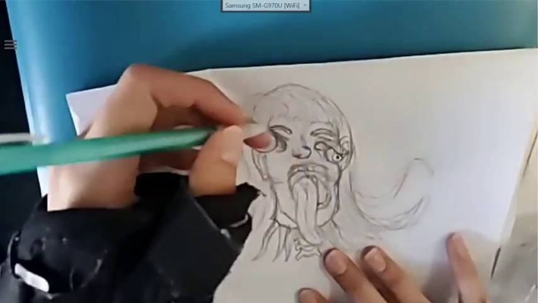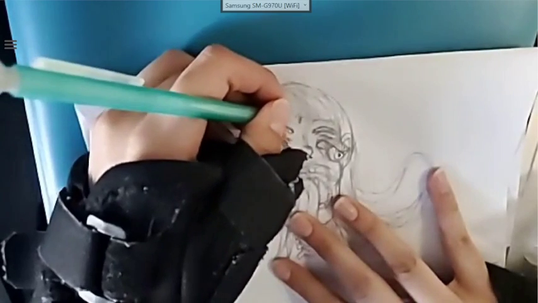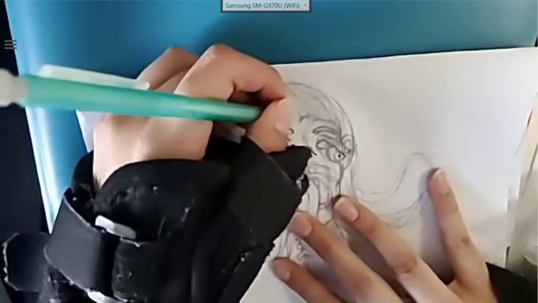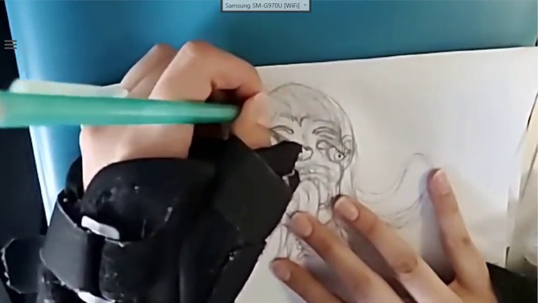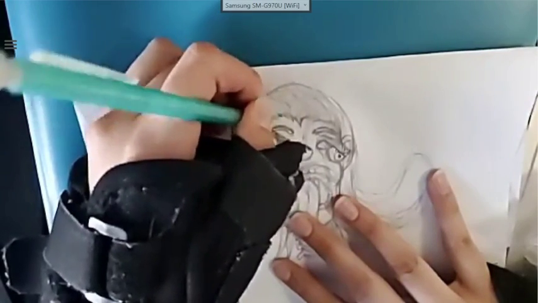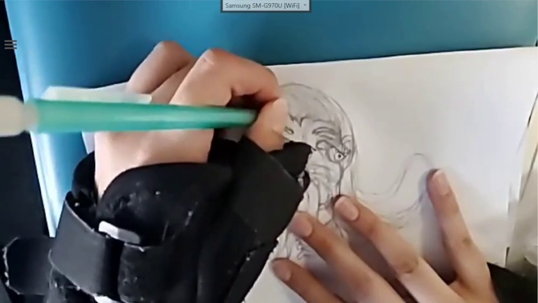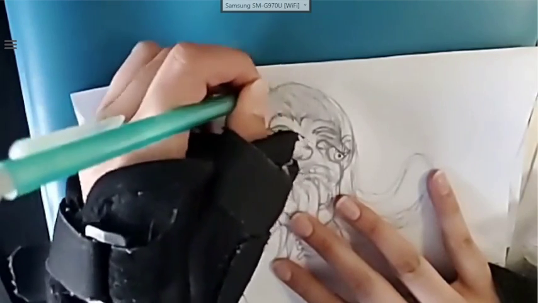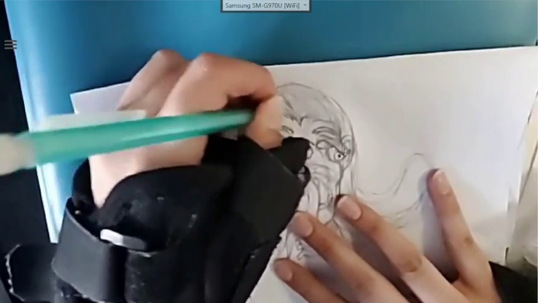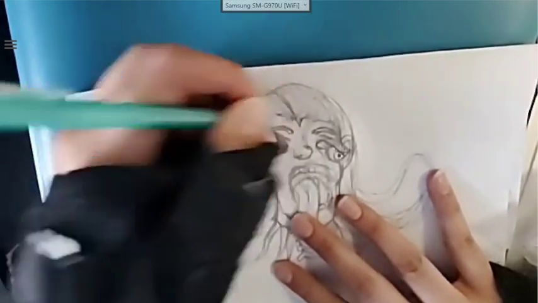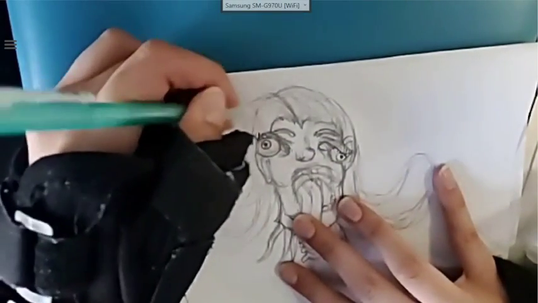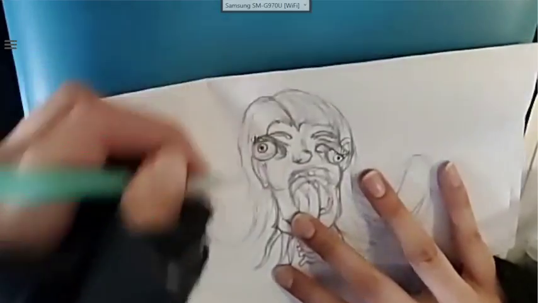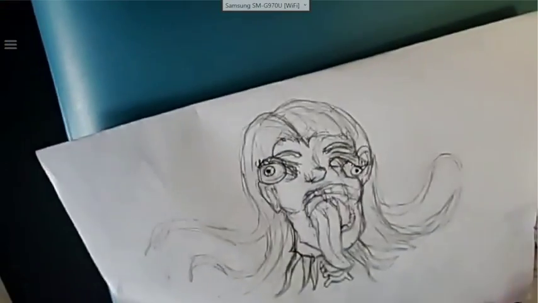So first thing, we'll give her a little widow's peak, because widow's peaks are fun to draw. And then we'll make her part right here. And that way, when we're drawing the outside.